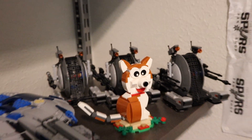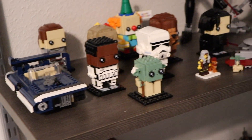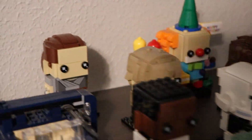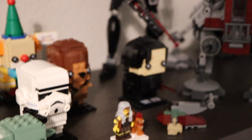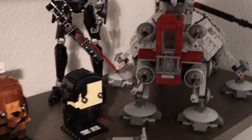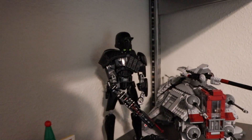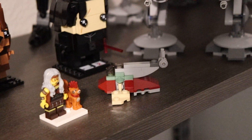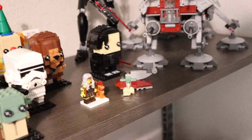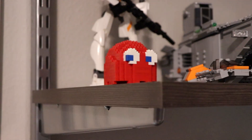Moving along, we have Han's Speeder from Solo, and a ton of Brick Heads — Yoda, Finn, a Stormtrooper, Luke, Rey, Chewbacca, and Kylo Ren — as well as a little Happy Birthday Clown one. Over here we have an AT-TE, a Death Trooper build, and this little promotional build I got from a UK magazine — that's where the Slave I mini build came from. Up here we have Commander Cody and a Pac-Man ghost build that's not LEGO but still very cool.